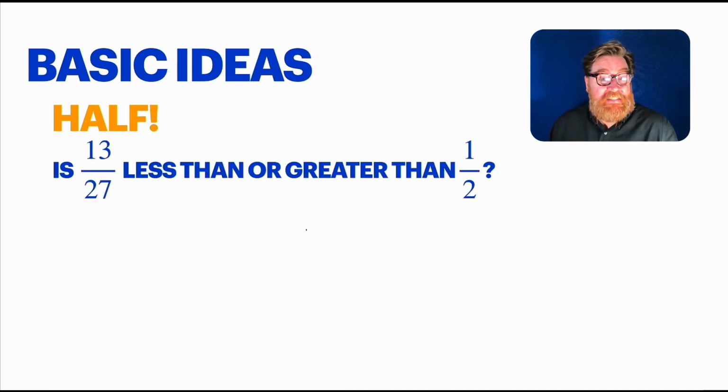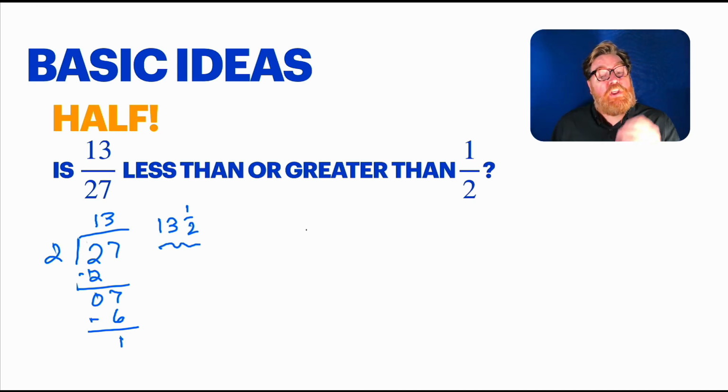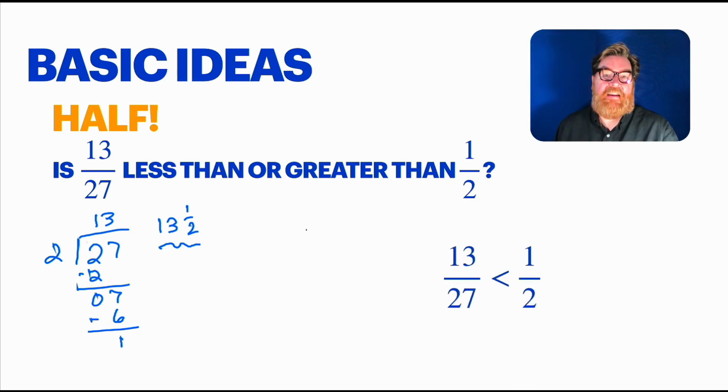How about 13/27ths? Well, let's do it. Let's divide 27 by 2. All right, let's see. It goes in 1 time there, 0 there. Goes 3 times. Subtract it, we get 1. 13 1/2 is the magic number of 27ths. So 13 1/2 27ths, that's what 1/2 looks like. So, all right, well, 13 is less than 13 and another half, isn't it? So 13/27ths is less than a half.